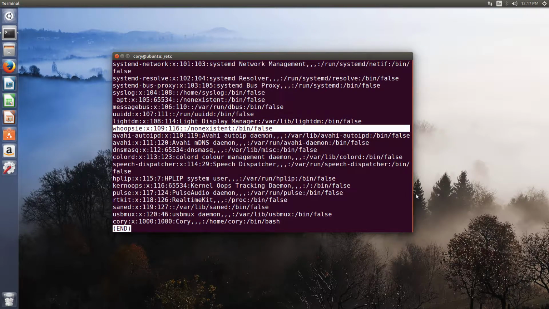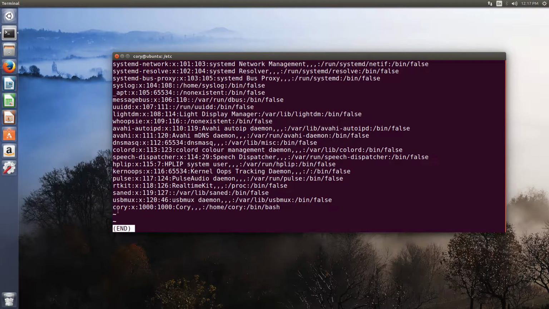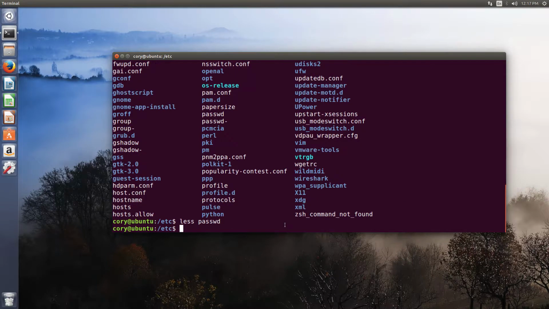There we go. So here's an account that I created, one for myself, Corey, and we see the password is in the /etc/shadow file, user ID and group ID, the comment field, my home directory, and my default shell. Okay, so every time we log in, this file is being looked at to figure out what groups to put you in, what shell to launch.